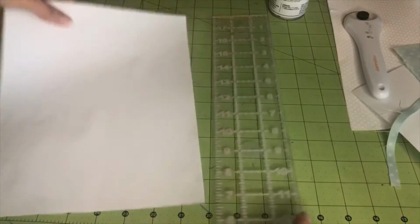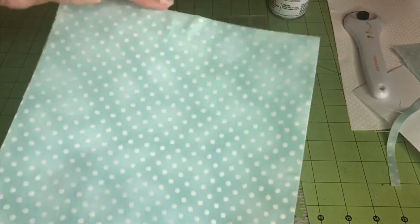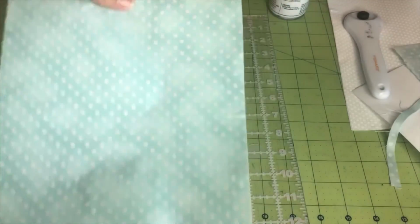Okay, there we have it. We now have a piece of fabric paper and it is ready to go through our printer.